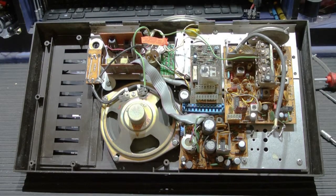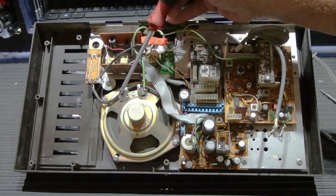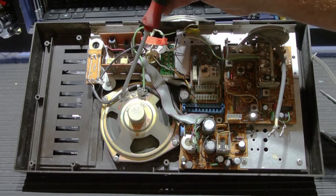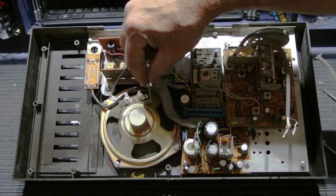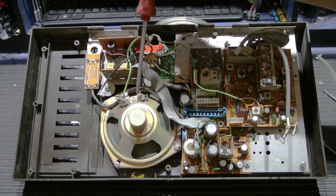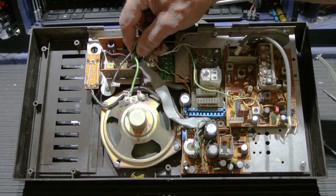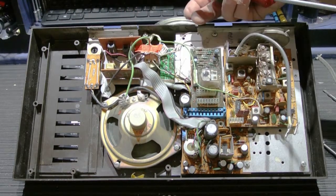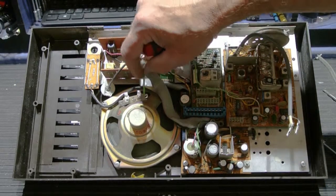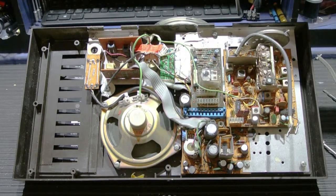On some production models, there won't be slip-on clips that fit onto the lugs of the speaker. These wires will be soldered onto the speaker. So that gives you two options. You can either desolder the wires from the speaker terminals, or you can leave them soldered on. There's usually enough slack in the speaker wires that you can still flip the chassis over to do the light bulbs without having to worry about the wires. In this case, they have the slip-on terminal, so that makes it easy for me.